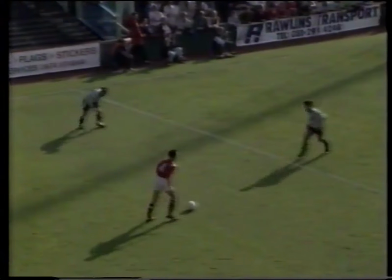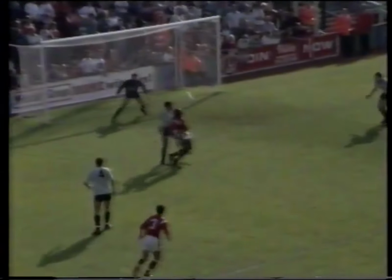Can Pardew get up? Hoddle with a header away. Not something he was noted for in his Spurs days. Now Pardew could get the ball over. Chipped in towards Leaburn. He was surely held. Surely Leaburn was held there by Calderwood. Bodin driven in. Minto brings it down, and he's found Carl Leaburn.